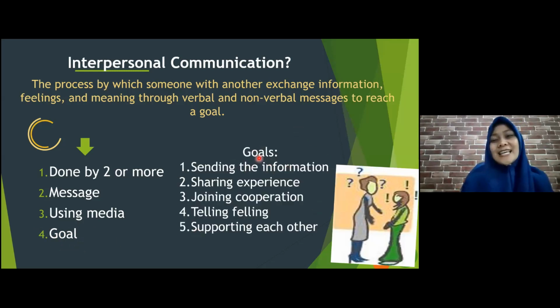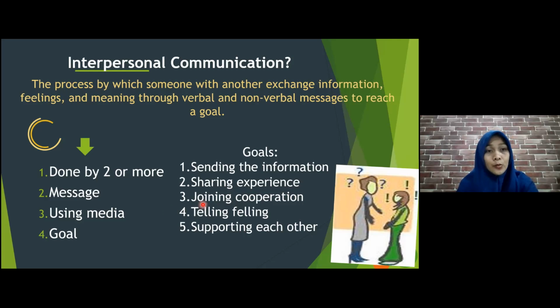Now, we can see the goals of interpersonal communication. The first one is for sending the information. We have important information that should be delivered to others, and then we send it orally, written, verbally, non-verbally, and then sharing the experience. Because in interpersonal communication, we also transfer feelings. We also transfer behavior, the values. So you may share any kinds of experience.